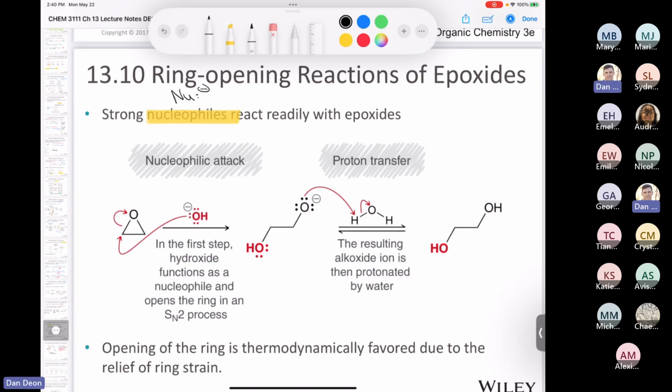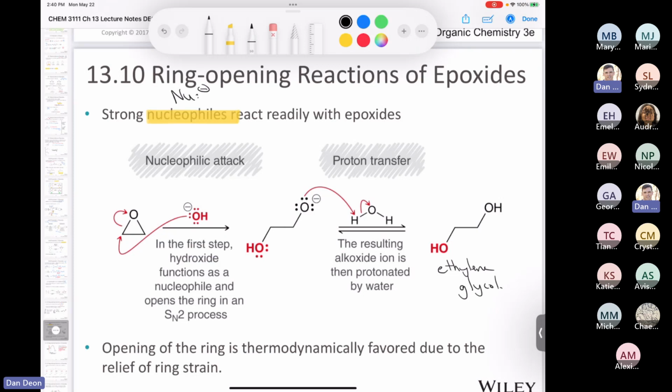If you have a nucleophile, it's going to attack one of the carbons of the epoxide and open it up. You can make, for example, here, this is one of the ways I think they make ethylene glycol, which is this molecule here, found in antifreeze. It's very sweet and delicious. It can be used to poison a loved one. Anyhow, so let's see here.